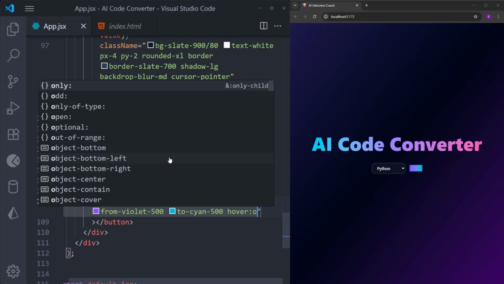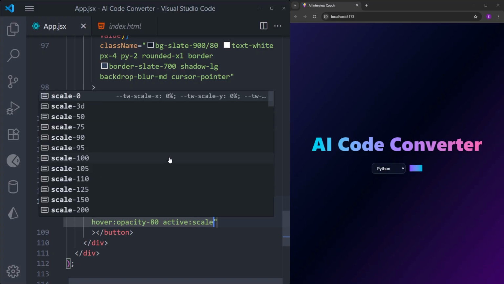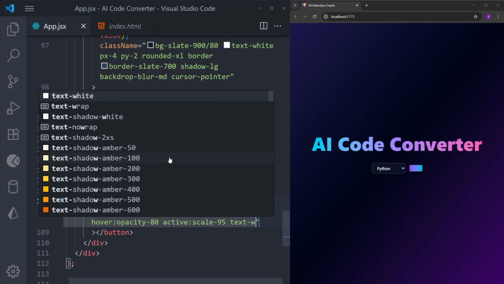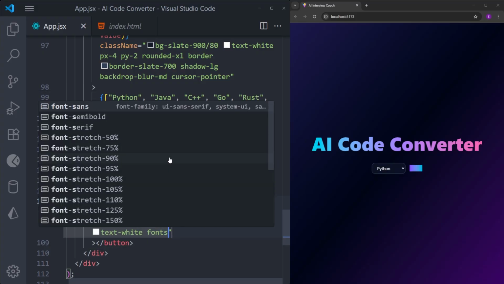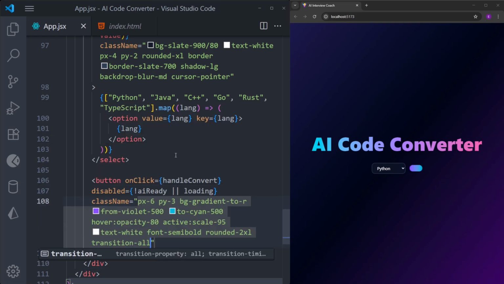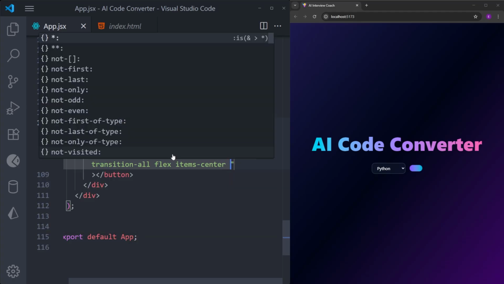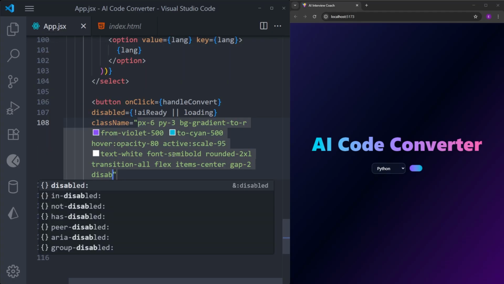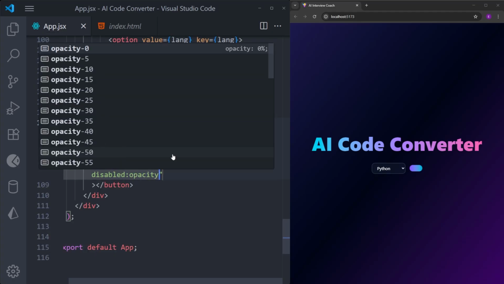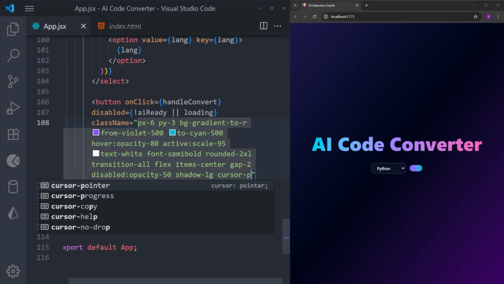On hover, we are going to lower down the opacity, and when it's active, we're going to make it a little bigger. Text white, font semi-bold with rounded corners. Let's give it a transition for the hover effect. Make it a flex container with items centered. Gap 2. When it's disabled, we are going to lower down the opacity to 50. Give it a shadow and cursor pointer.